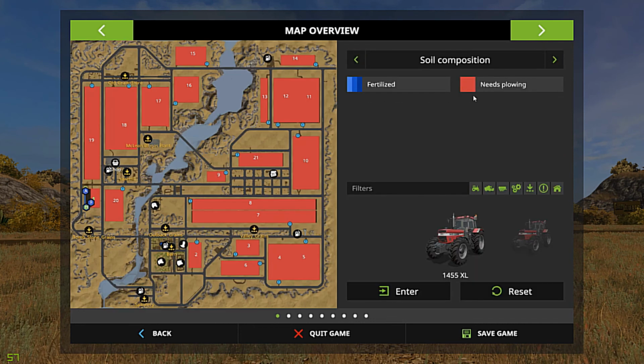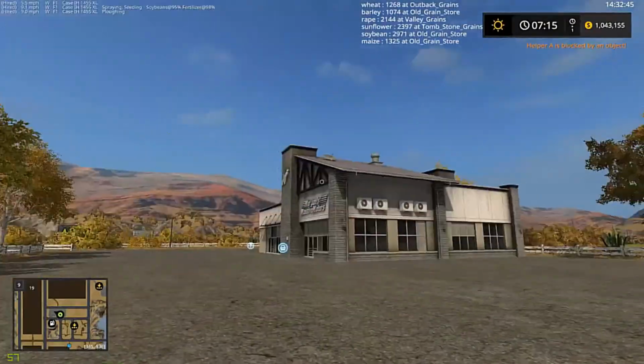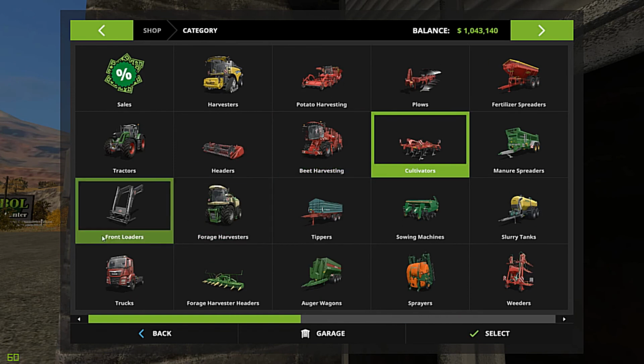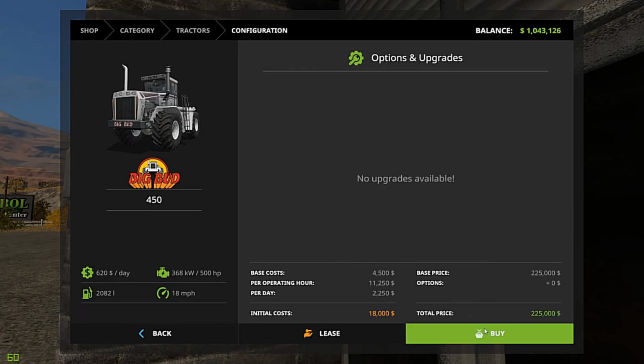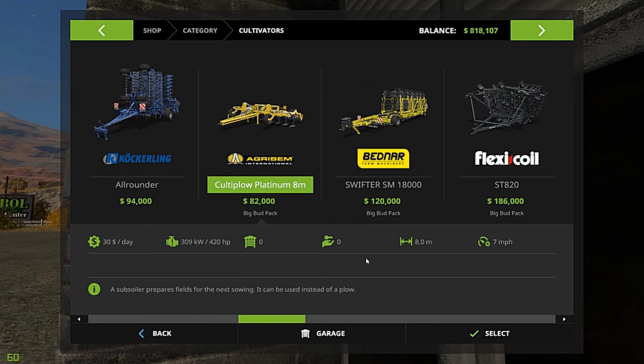And where's our map at? Here it is. And the shop is right up here, so let's go visit the shop. Right here. And let's see. We'll go ahead and get the one Big Bud we were talking about to start with. We'll get this one. We'll select that one. We'll buy that one. Yes. Okay. We want that one cultivator for sure. So we come to here and we'll pick this one up, because this one you can use instead of the plow. It's only 8 meters versus 18.2 meters. Should we also get a plow? Because 8 meters. You know what? We'll give this a try to start with.